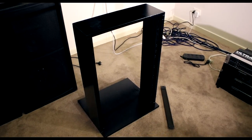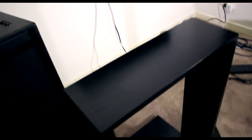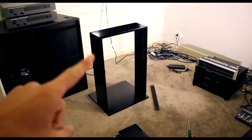Let's pop some of the stuff in my miniature little amp rack, which used to come up to about my neck and now it comes up to about my waist. Not even, it's probably 6 inches below my waist. But that being said, my camera's out of focus, there we go. Let's start loading some stuff up into this amp rack.